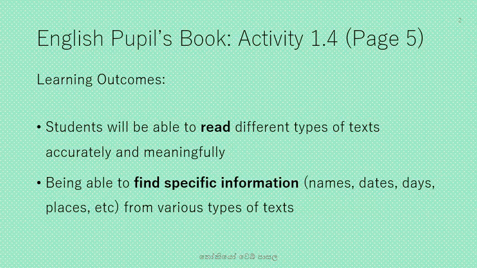During this activity, we expect you, the students, to be able to read different types of text accurately and meaningfully. If you remember, we have been doing this kind of activities earlier also. This is an activity which makes sure that you have achieved the required level of performance. And also from this activity you will be able to find specific information, names, dates, days, places from various types of texts. So you will be extracting some information from the given text and providing answers to some questions.